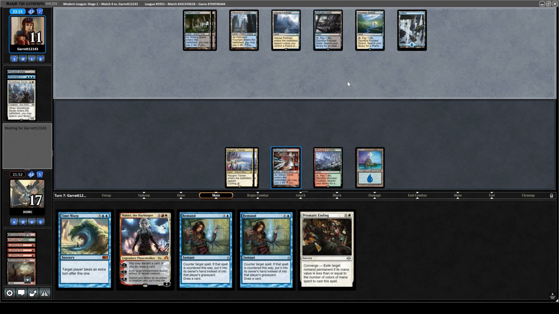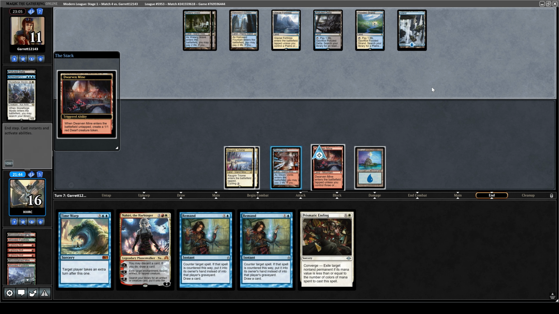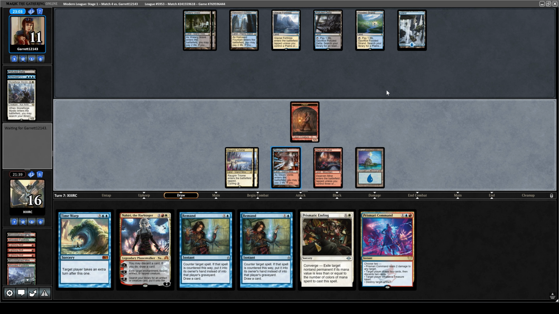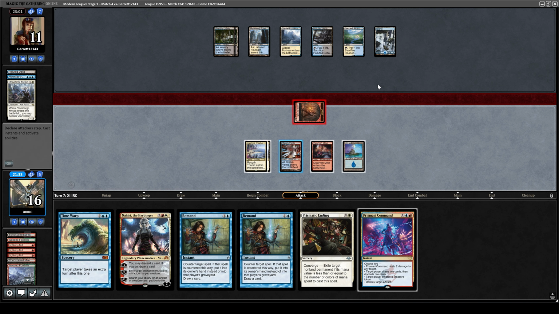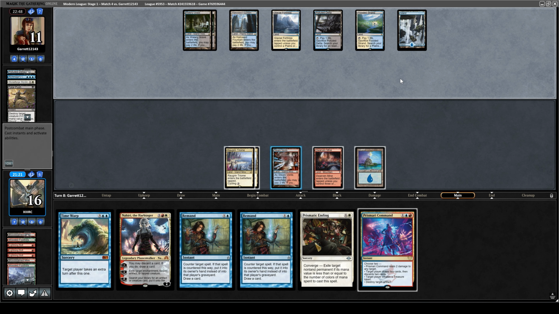They play yet another land. Luckily for us, we can fetch for a Dwarven Mine and threaten their life total with just the token. Drawing a Prismari Command, that's pretty nice. Let's swing in for 1. Before damage, they cast a push. On their turn, they draw and pass once again.